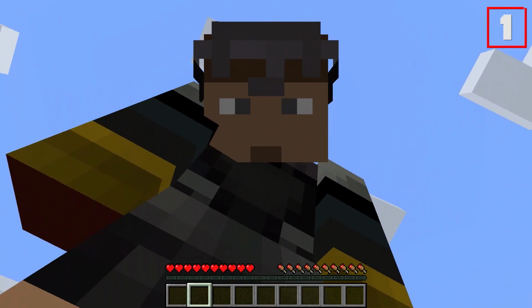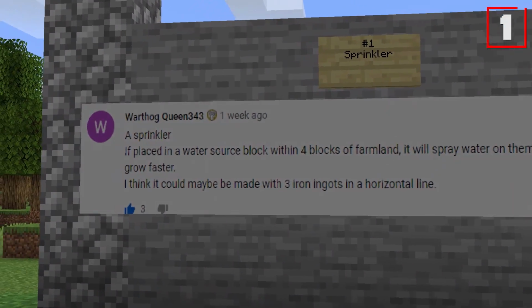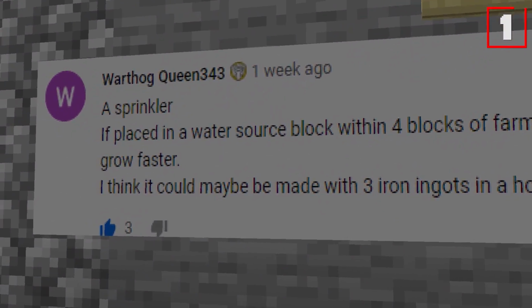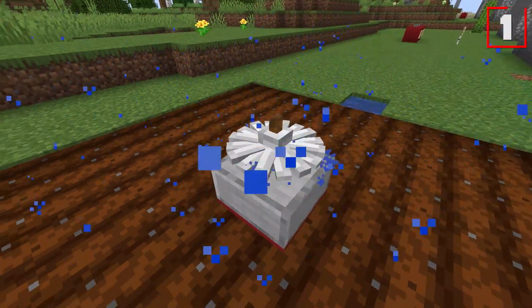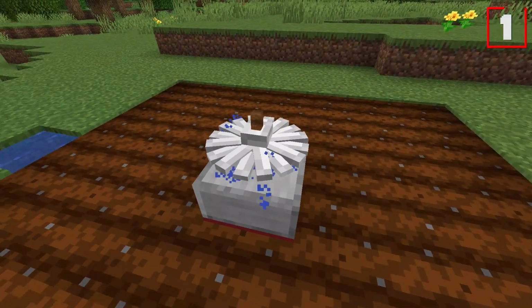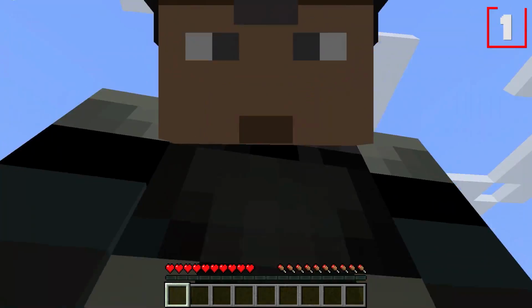All right, shouts to Cable and Waz, and we begin with number one, the sprinkler. This one was suggested by WarthogQueen343. Look guys, all I'm saying is the world needs an easier way for you to constantly hydrate your crops, or in this case, your empty tilled land. But don't worry, we'll fix that up right now.